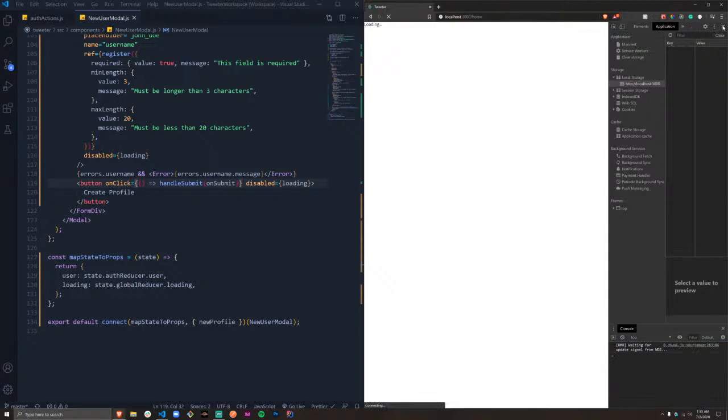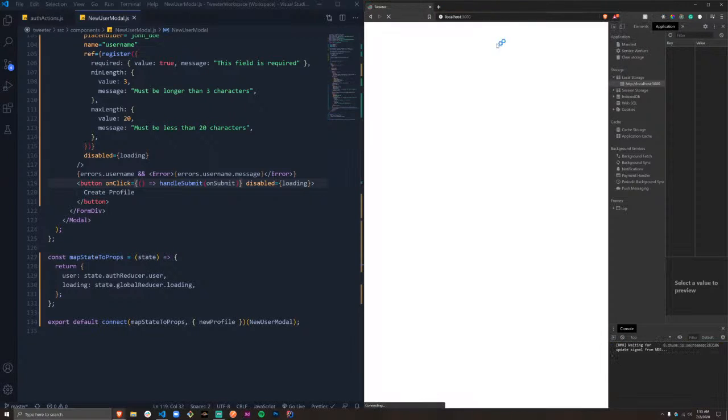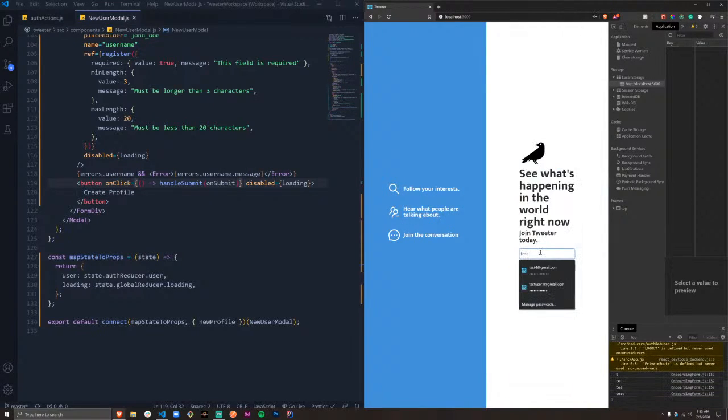Refresh this so it'll take us back to our login here. We're gonna make a new account and we'll say test or stream user 2 at email.com, and let's say stream user 2.